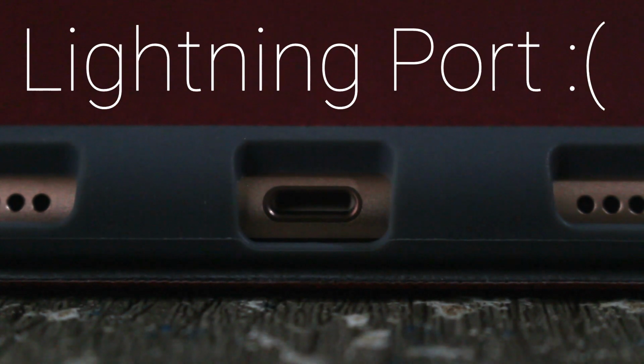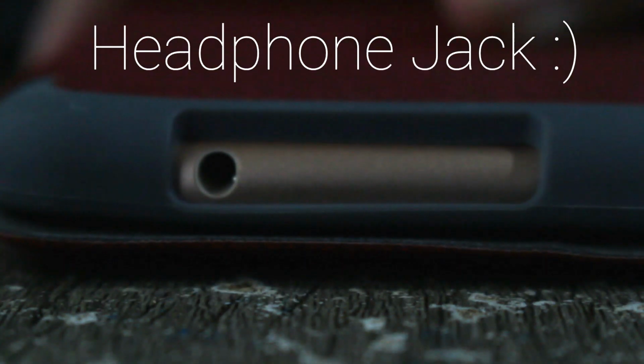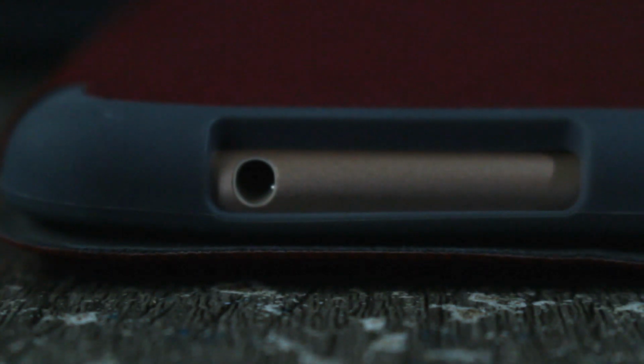So here are the ports. It has the Lightning port, which is kind of bad. I mean, I have all these USB-C chargers, and I would have wished that Apple put it in, but they deemed it a pro feature. Here's a headphone jack, at least. You can use your headphones and all that, but I don't really use it.